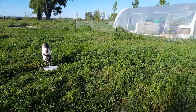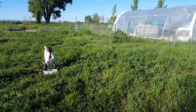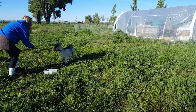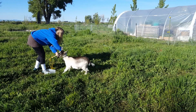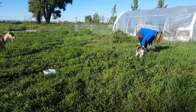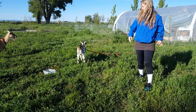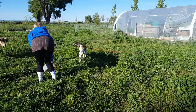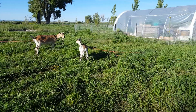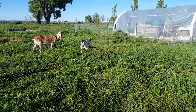The problem is I don't really like to have the milk out here this long. I want to get in and get it strained, but I cannot leave her out here where she can hook on with Chai. Now they cannot hook on together. So, and you see, she's not as friendly. Kombucha wouldn't flip out like that when I changed her rope. But see how far they are from each other so they can't hook? Good deal. So I'm going to go take everything else in and leave.